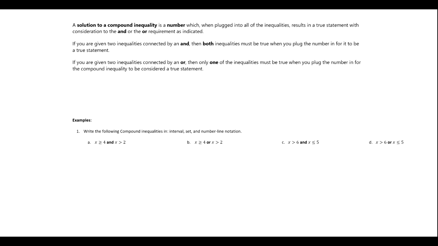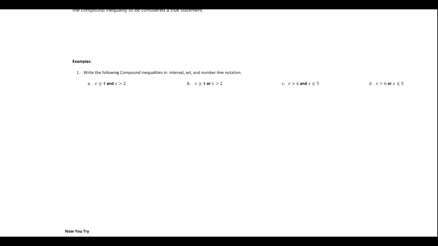So the first one we look at is x is greater than or equal to 4 and x is greater than 2. And to work with compound inequalities, first of all, we want to notice that we're just starting with the inequalities we're familiar with. And to help us understand the restrictions, I like to use a number line to give us a visual representation. And over here, we would have a number line created. I want to incorporate both restrictions on the same number line. That's my goal, so that I can see them in the same picture and compare the values.